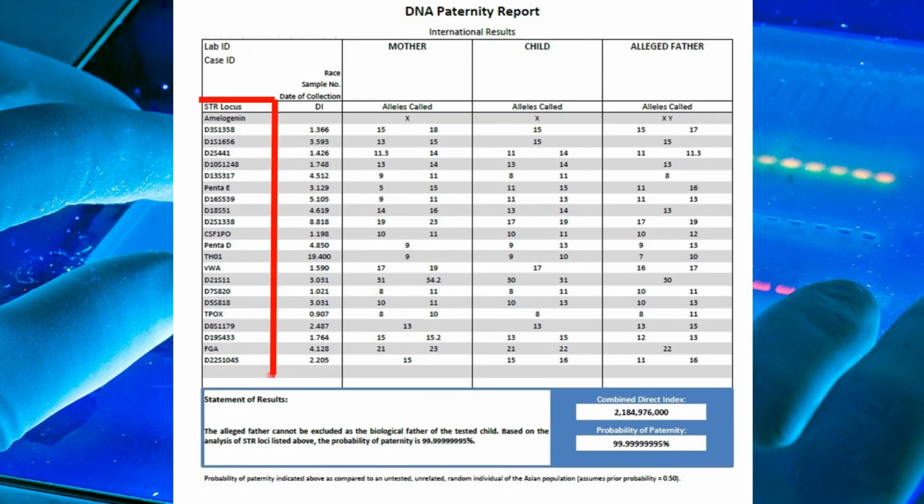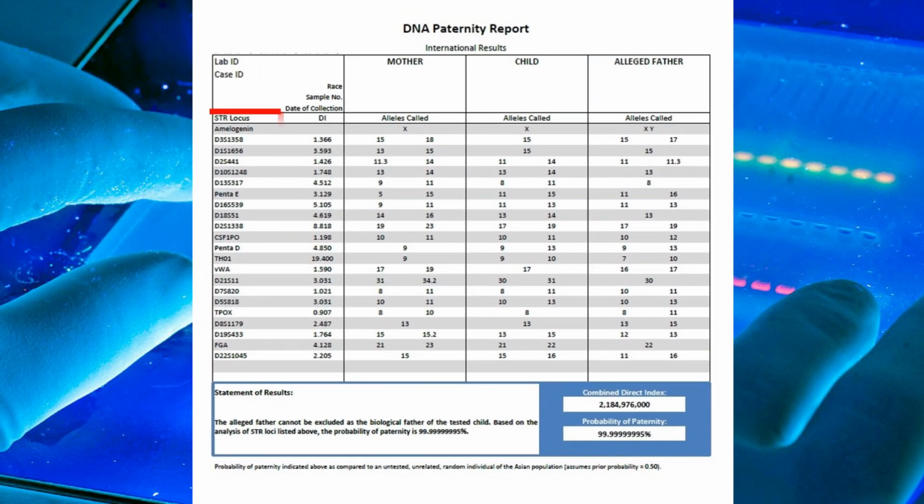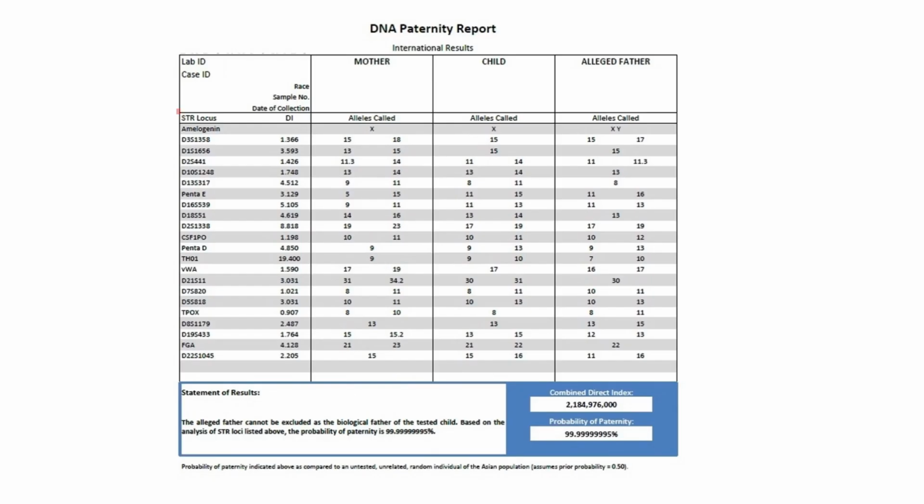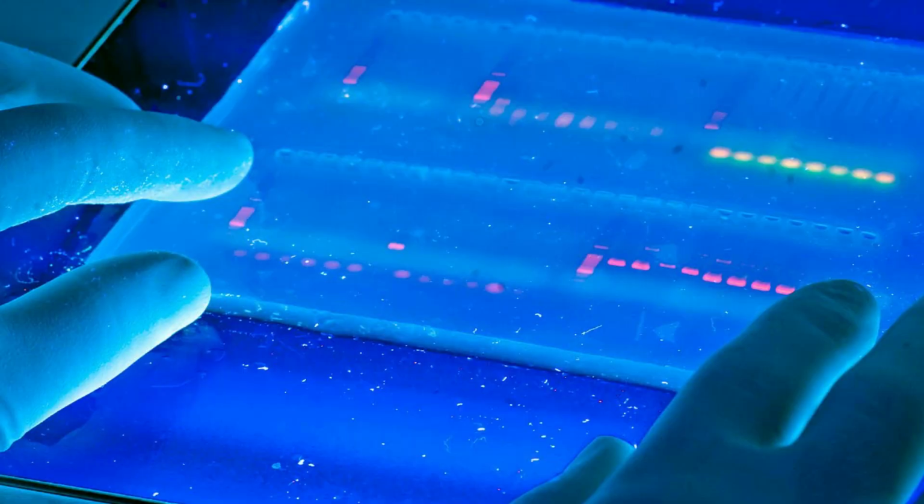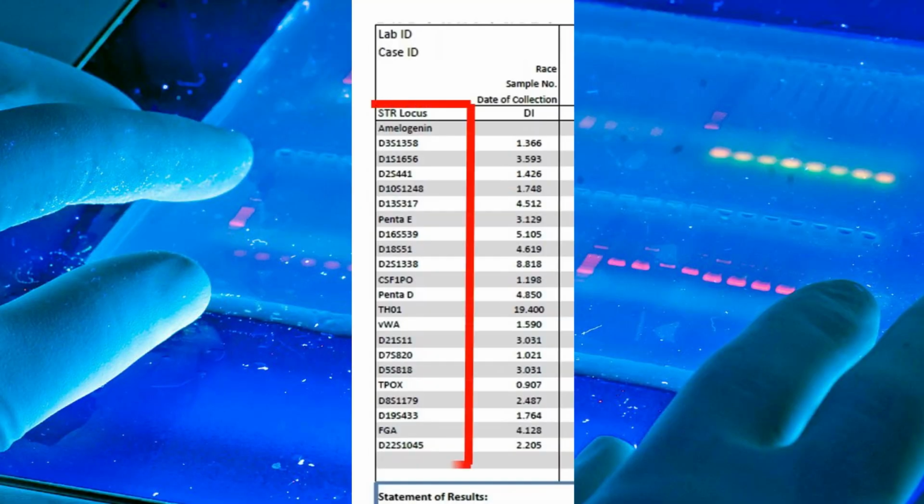For a long time, the standard practice in the industry for establishing paternity has relied on examining 16 STR loci. However, at our laboratories, we go above and beyond by testing 22 STR loci, ensuring a level of accuracy that is unparalleled. Our tests are designed to meet both CODIS and European testing standards, guaranteeing the highest level of discrimination among all autosomal STR kits available.